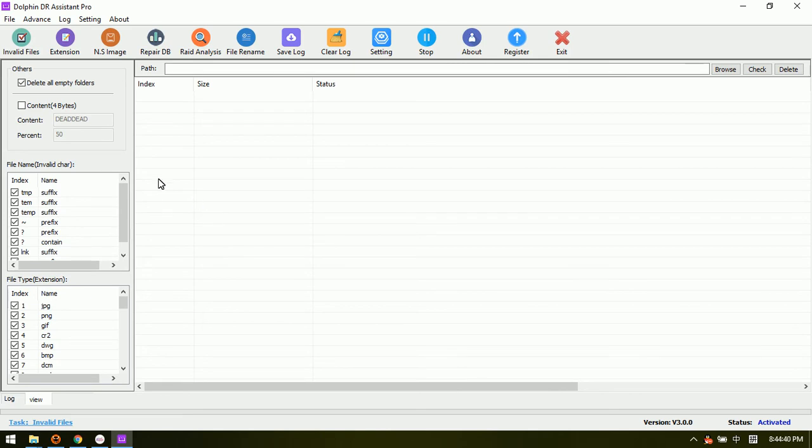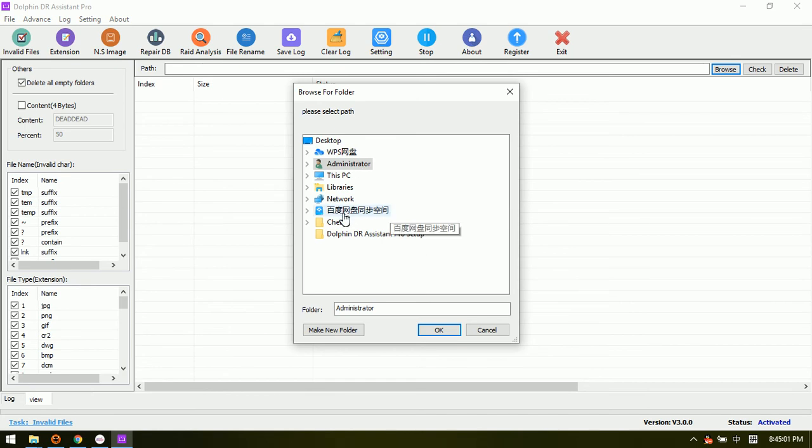We go to the software Dolphin Data Recovery Assistant Pro. Usually we can use the default setting, and here the file type, the extension. Here users need to pay attention to one case.